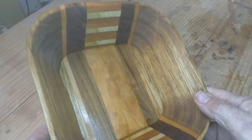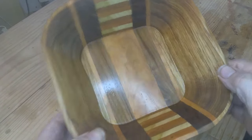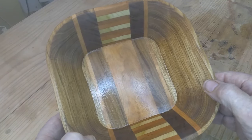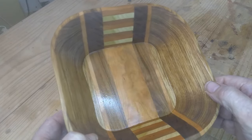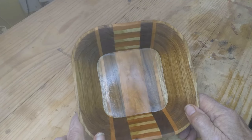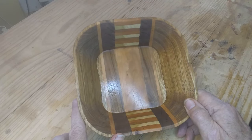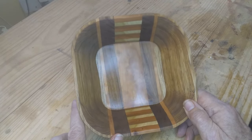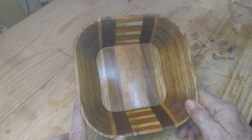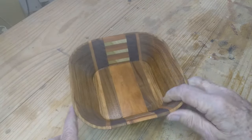It's not real easy wood to work with. It's so soft, it's hard to keep from making it fuzzy or kind of ripping off in your hand. Like I say, it didn't sand, it shredded, and it kind of shreds a little bit when you cut it. It didn't get a smooth cut. It's really soft. Anyway, I like the way it turned out, and that's the next in the line of bowls. I don't know what the next one is. I haven't looked that far forward. But this was, like I say, just using up some scrap that came out with an interesting little design. I'm kind of pleased with that. And I hope you like it too.